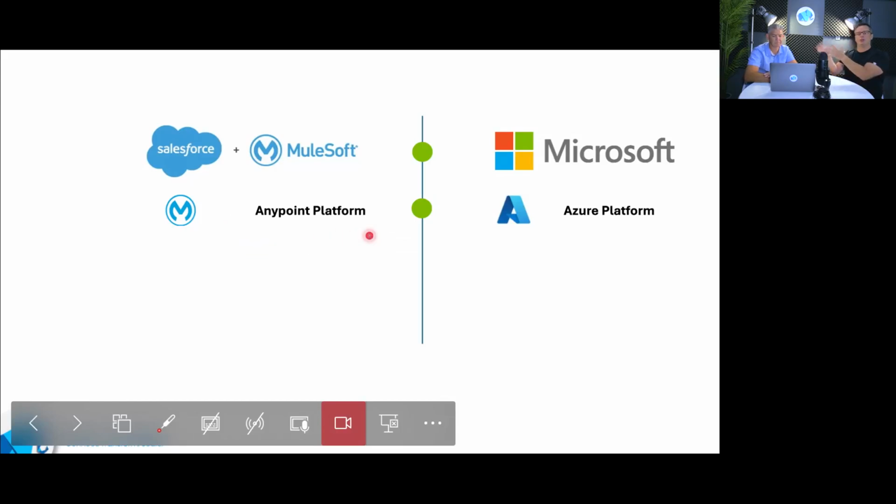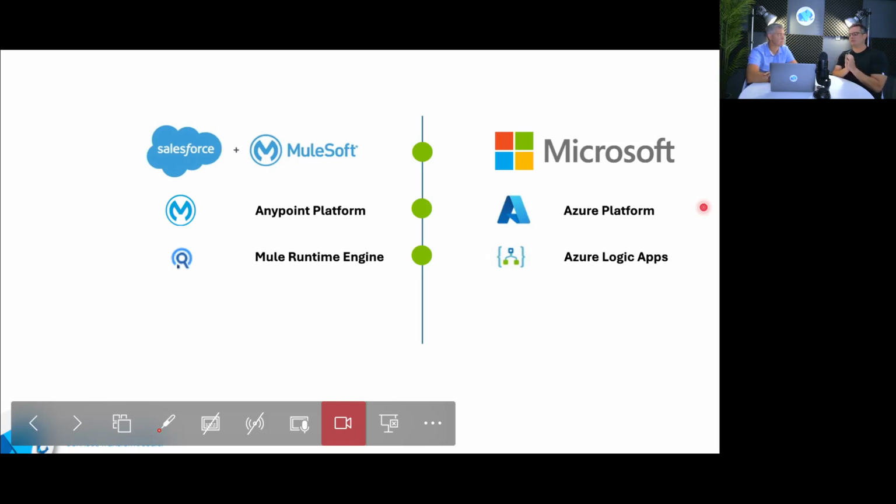And so comparable on the other side is just the Azure platform, right? It does more. Obviously, it's not hyper-focused on integration like MuleSoft is, but it has a plethora of everything. If you need databases, if you need cloud storage, if you need all kinds of AI services, now being the predominant one that is relevant. That's where they align.